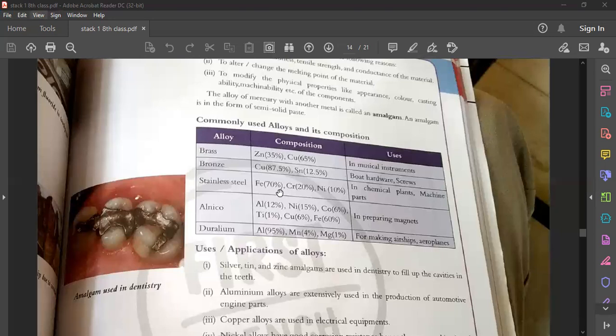Sir, if mercury is poisonous for our body, why is it used in dentistry? Mercury is poisonous in the body. So why is amalgam used? Amalgam means what? It's an alloy, right? It's not only simple mercury, right? The complete properties will change. Suppose if you take iron, iron has a rusting property, but if you take steel, it doesn't have the rusting property, right? Because steel is a mixture of iron with some other metal, like chromium or nickel. Understanding?